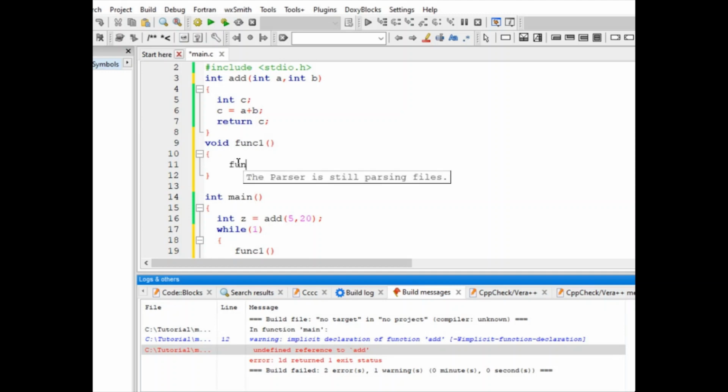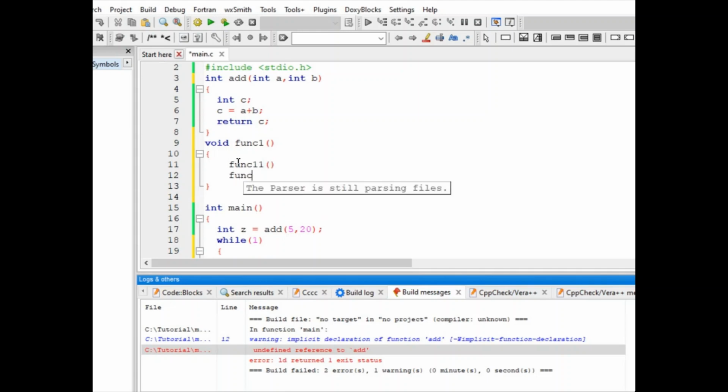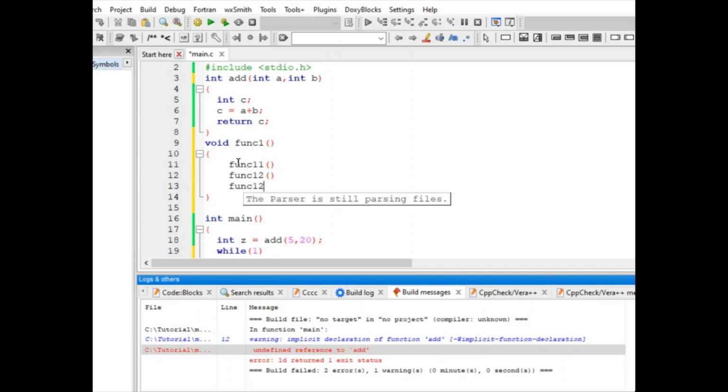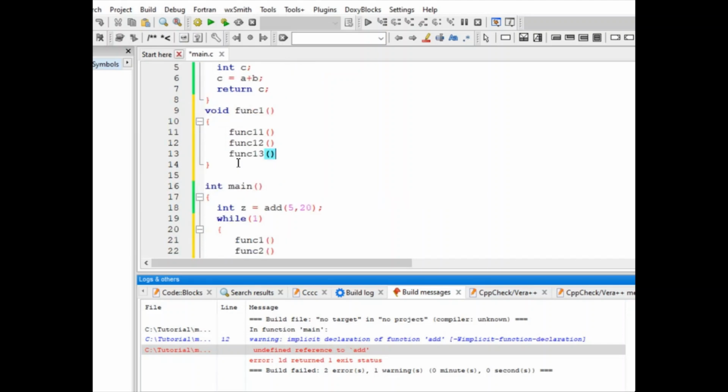Inside this, function 1, function 3. This is very much possible, and not only possible, this is the way to code. We should not write big gigantic code in one function. Try to split the code into smaller units. I think that's the flexibility that the C language gives.